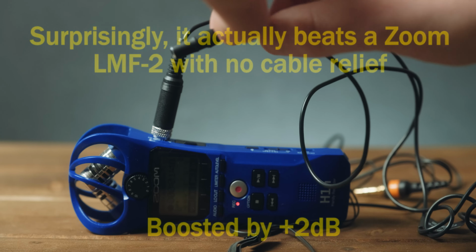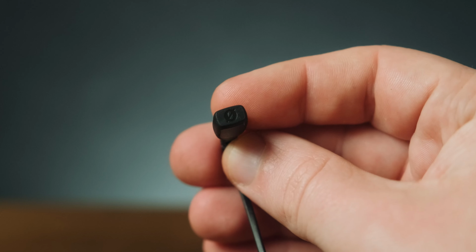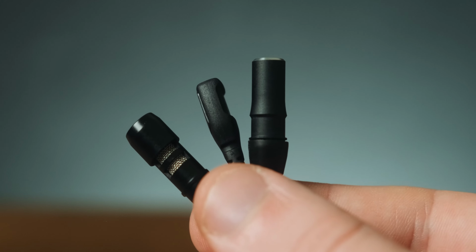Finally, we have the piece de resistance of this microphone build, its flat-mounted microphone capsule design. In an interesting but not unexpected move, they decide to go with a full plastic housing, which feels similar to the plastic that you would find on the 3.5mm jack. Now, this doesn't feel like a cheap plastic per se, and I suppose it would be fairly cost prohibitive to get this pleasant, softer, rounded shape of this capsule using aluminum construction. But in a market where even the cheapest microphones have a metal housing, it's a bit concerning longevity-wise.